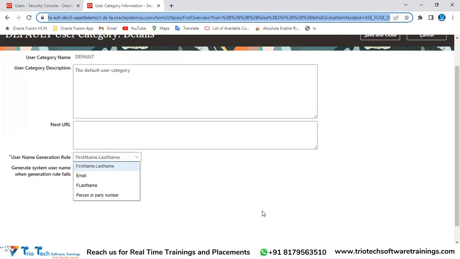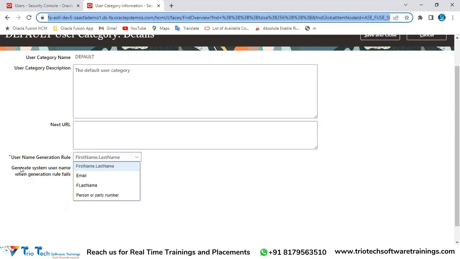Like if you are working in any company, you will have your employee numbers, right? Employee ID. In the Fusion system, those employee IDs we call person numbers. So whenever we hire any employee, every employee will be allocated a person number.